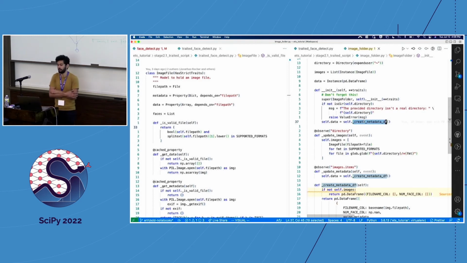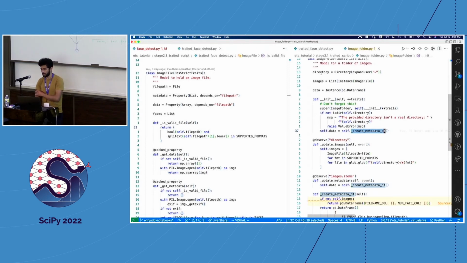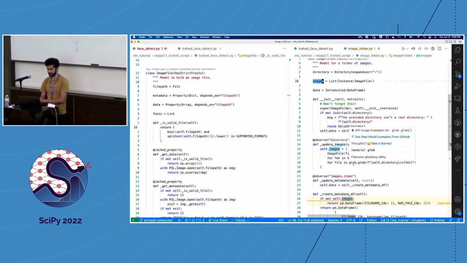And once again, we want our model to be reactive. So whenever the directory is changed, we want the list of images to correspond to that. So here, we're using the observe decorator and listening to the directory trait.